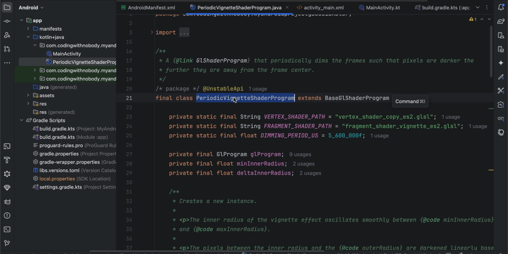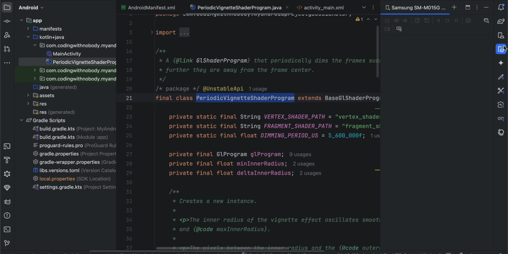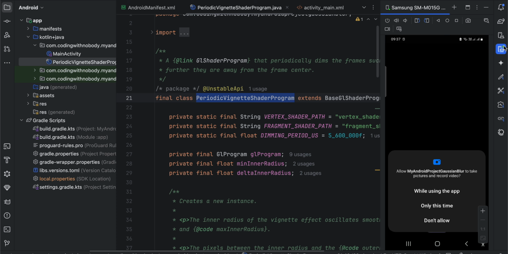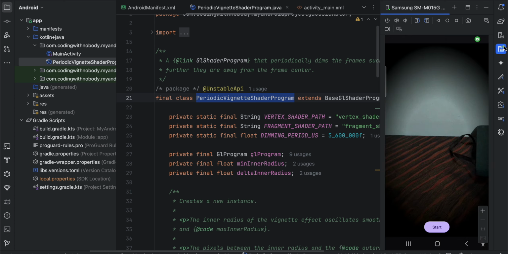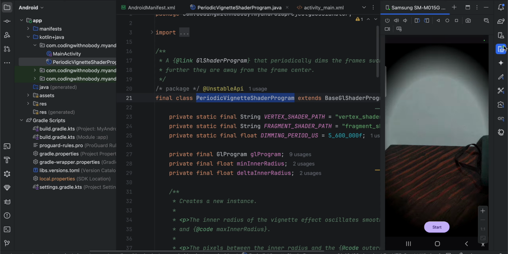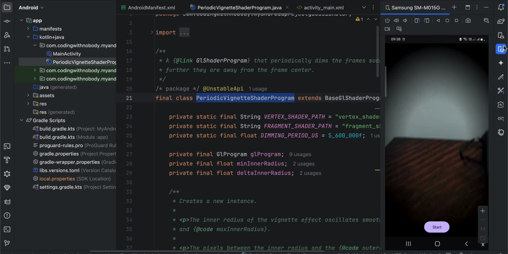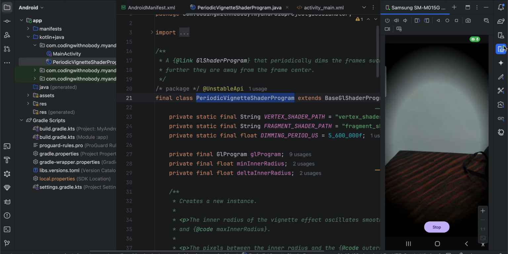So first I'll just mirror my device, so the output might be a little bit laggy, just bear with me. I want to show you guys the output first. It is asking me for camera permission, I'll give it that. I'll give record audio permission as well. Now here you can see the preview itself has the shader applied. I'll just click on the start button so that it applies the same shader to our video recording as well.